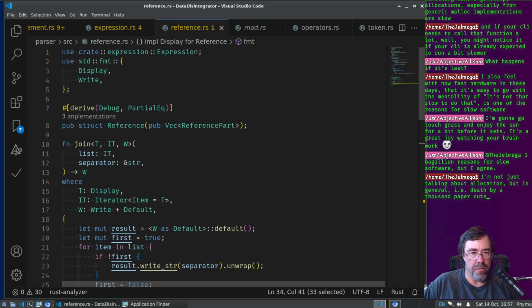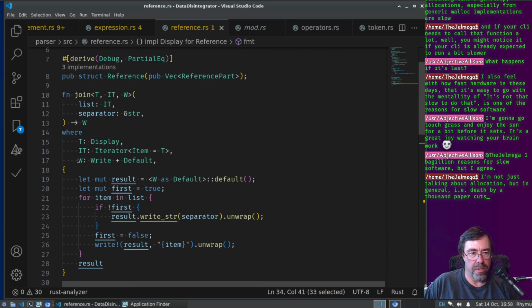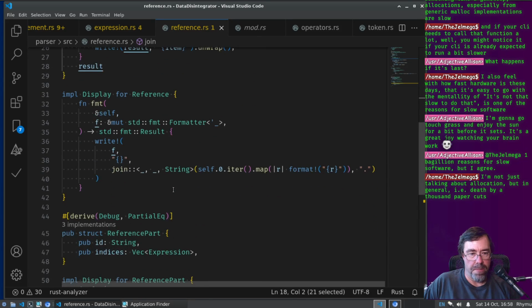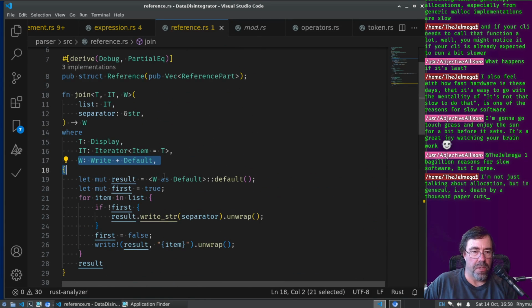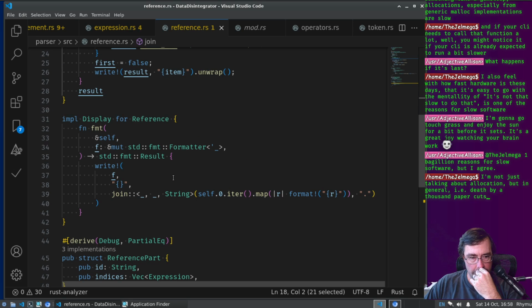And the fact that I made this overly generic, that it can do anything to a write. Yeah, it would be better to just make an iterator into this, right? It should give me a bunch of strings out. I guess it would be strings, right? I don't know.